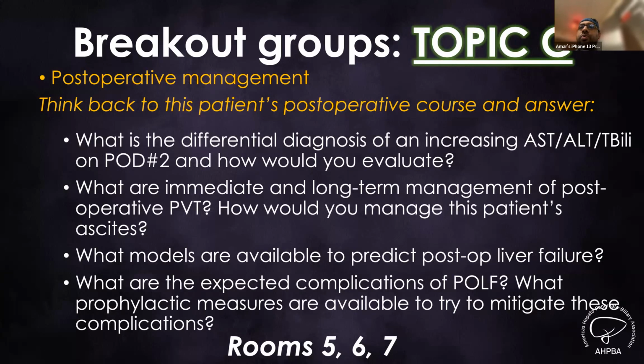What are your thoughts when you see these increasing lab values, and how do you evaluate them? What are the management strategies for postoperative PVT? What models can you use to predict post-op failure? And what's the sequelae? What happens to these post-op liver failure patients in terms of complications, and what can we do to try to avoid them? So if someone would like to volunteer their thoughts.